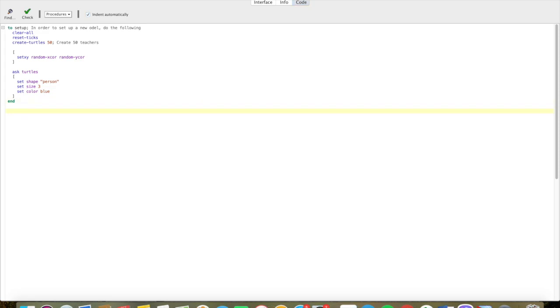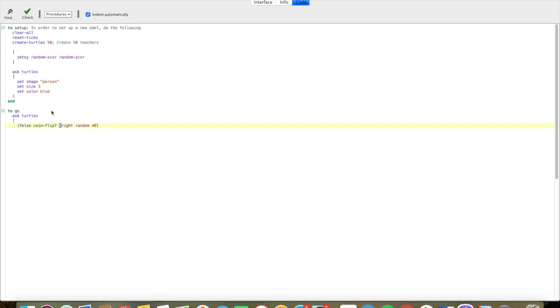Alright, so let's move on and define what the go button will do. With this button, you want the turtles to move randomly in different directions in a non-deterministic way. And how you will do that is to use the command ifelse. And we are going to come up with a function called coin flip. Later on, I will show you how you will define that, but let's just keep that. And then you have different conditions.